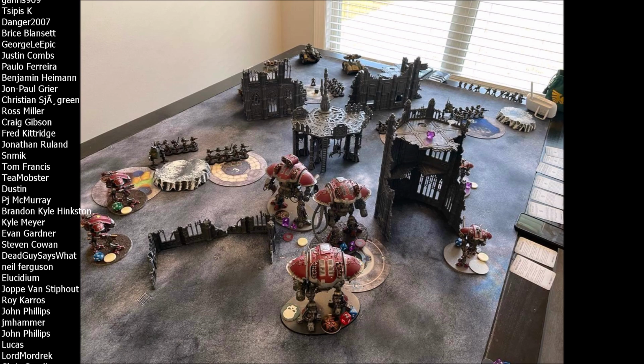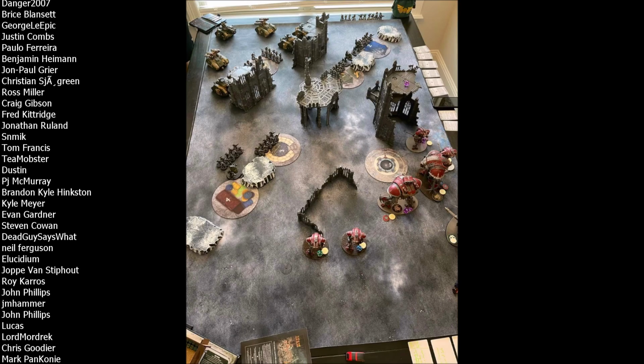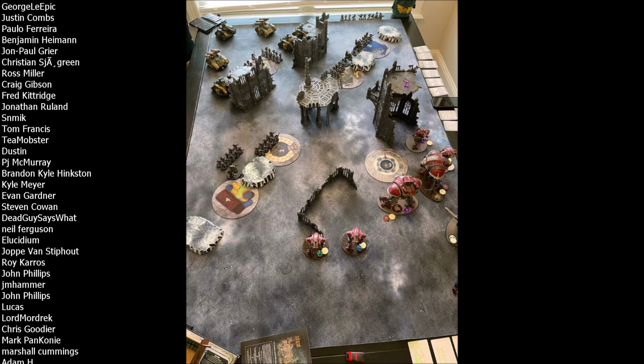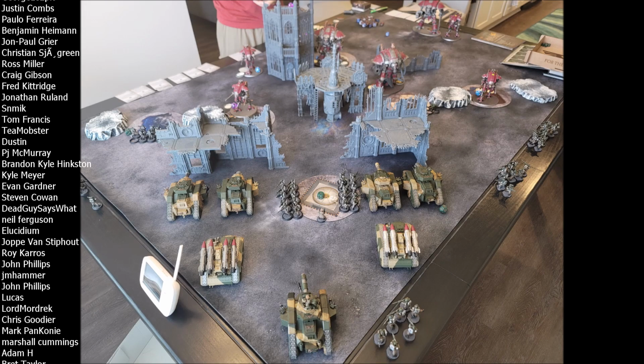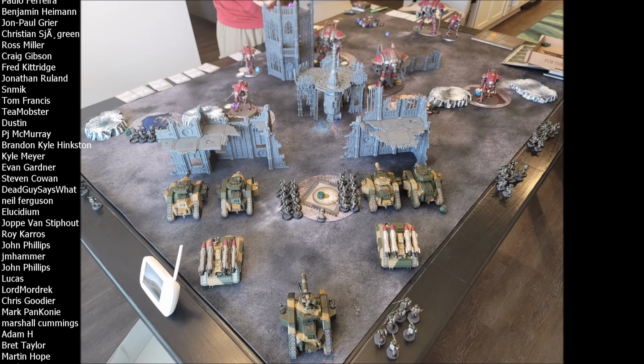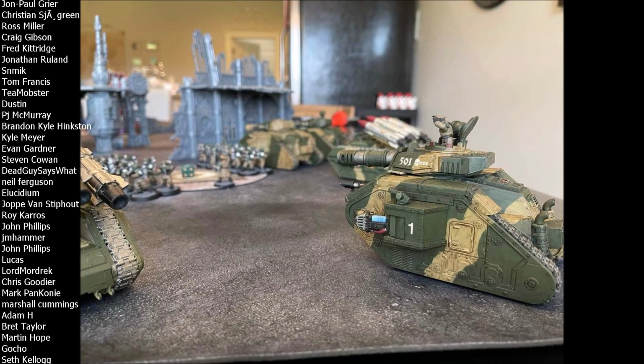So what I want to do today, guys, is answer the age-old question. What is the better route to go down? Right now, in 9th edition, what is the better route to go down? And in general, what is the better route to go down? Should you go mechanized and armored, or should you go pure infantry? Or should you go somewhere in between?